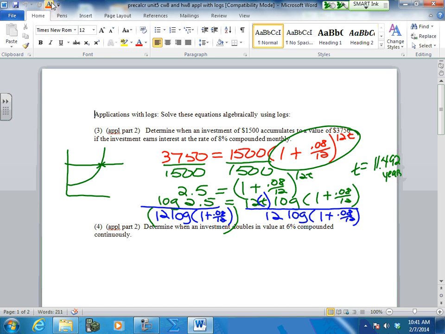So on the test, do you do this version or the other version? Well, it depends. If it says algebraically, then this is algebraically. Graphically, you can do it the other way. The test that I'm going to give you is just logs. We did the exponent, and I left it be.